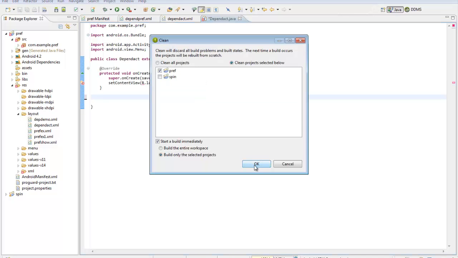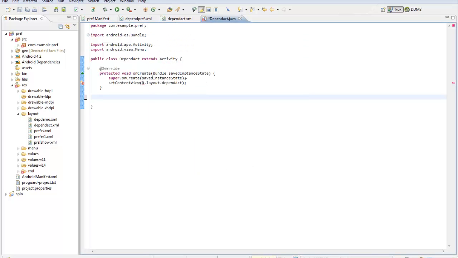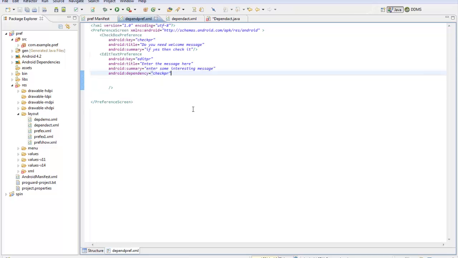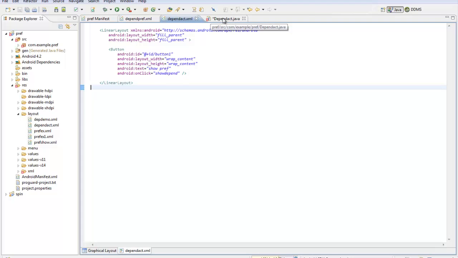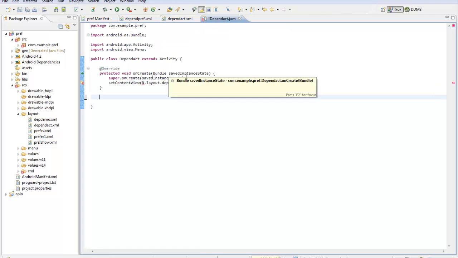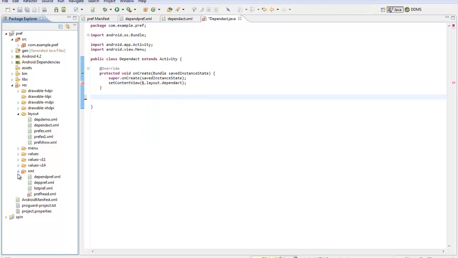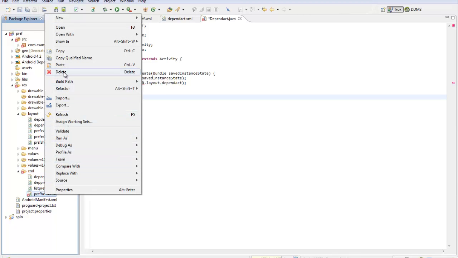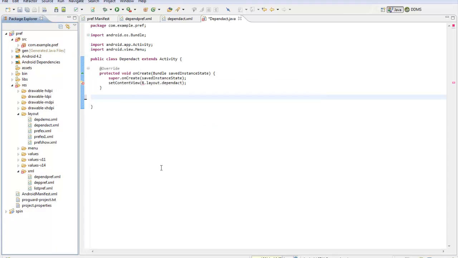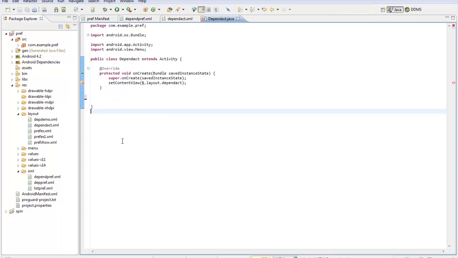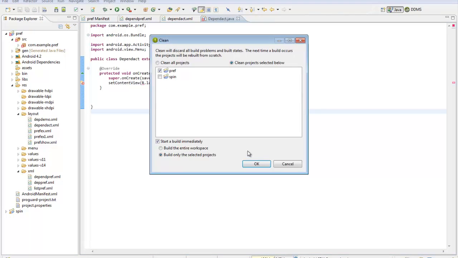Let's see what problem we're having. Problem with pref head. Oh, okay. There was some other file that was creating the problem, so just put it off. Just again try to rebuild.